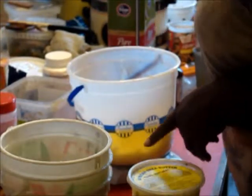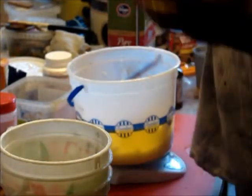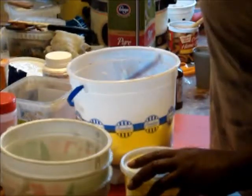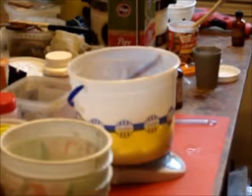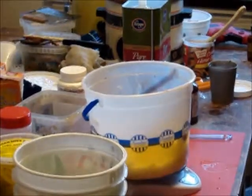All right. Our oils are in, aside from our shea butter. So I'm going to bring you back after I've melted my oils, because I'm going to make my soap batter and then divide it between two crock pots. Because it's going in here. You know, it's going in here. My homemade soap mold.